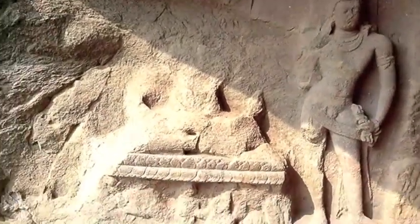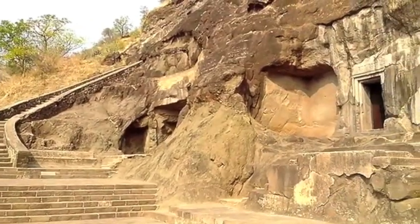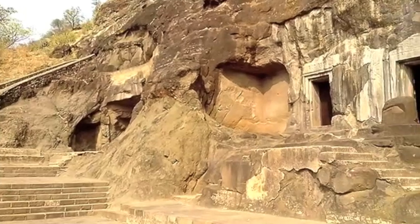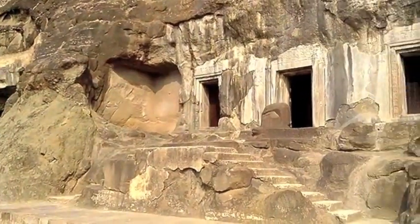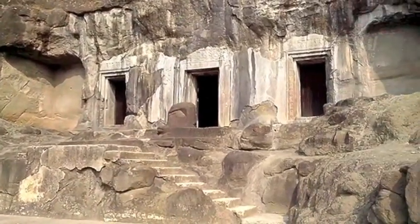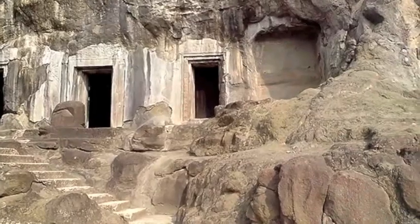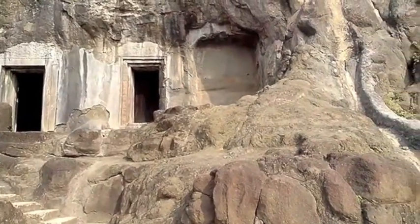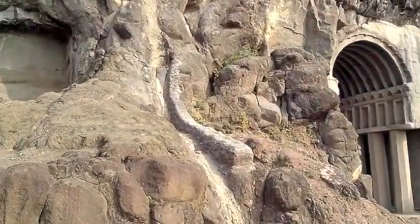The outside panels have suffered major damage. These beautiful caves have been overshadowed by the presence of other beautiful and magnificent architectures in Aurangabad and around Aurangabad, like Bibi Ka Maqbara, the fort of Devgiri, and the famous UNESCO heritage caves of Ajanta and Ellora. And hence you will not see many visitors around you.